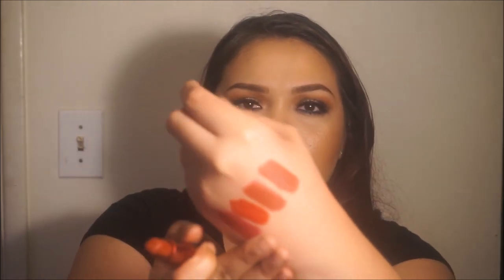Although the lighting is horrendous. So this one up here — if you guys have this you'll know exactly what it looks like, I'm sorry the lighting is really really bad. But yeah that's what it looks like. So this one I really really love, I go for this one all the time. It's like the perfect red when you put it on your lips. If you don't use any lip liner it looks a little bit lighter than this. I just find that this is one of the most perfect reds ever.